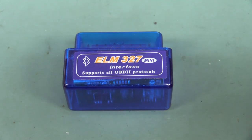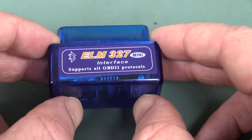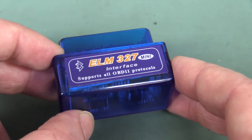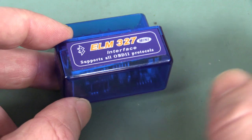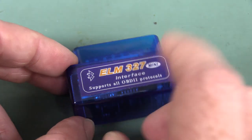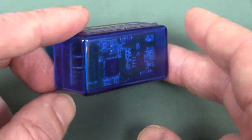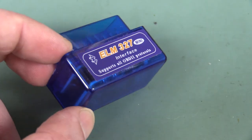This ELM327 actually is from a company called ELM Electronics, and they're sort of one of the industry standards. It's a pre-programmed micro in here, a PIC18F2480. So this company produce this micro, which has their own custom protocol in it, and that's what most people use, and most apps talk to. So as long as you've got the Bluetooth interface with that particular ELM327 pre-programmed micro in it, then pretty much any app can talk to any version of these OBD adapters.